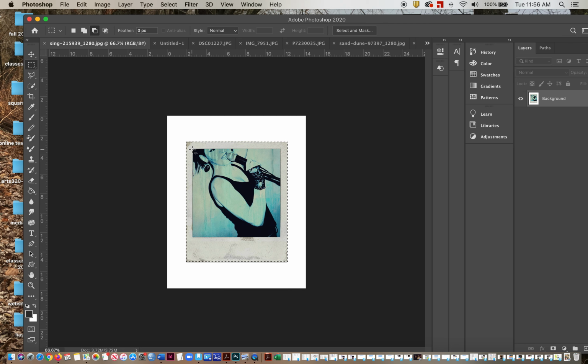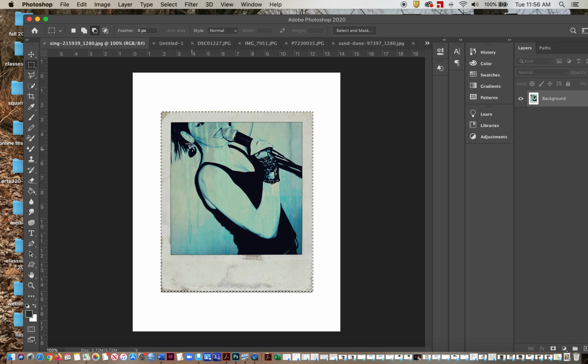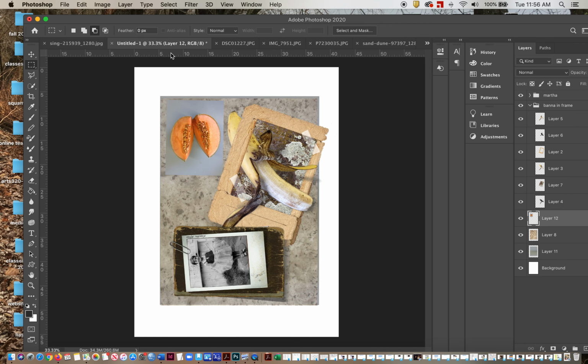Control Z, I didn't do it absolutely right. Let's get a little closer. Okay, there we go. All right, and I'm going to take that out. We're going to use this in two places. So now I should have reduced that. So copy. If the gods are kind, Control V. There it is. I'm going to move this up.